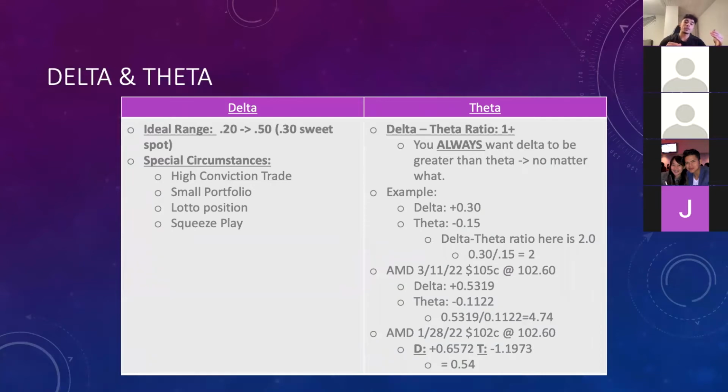The reason it doesn't matter to have a delta that high is because those are typically going to be in the money contracts. And for most traders, you're buying at the money, like the same strike of where the stock price is at, or if you're buying slightly out the money, because it gets cheaper the further out the money you are, which will all make sense once we pull up the option chain. So always look for that 0.20 to 0.50 range. And I personally prefer 0.30 as my sweet spot for picking the contract.